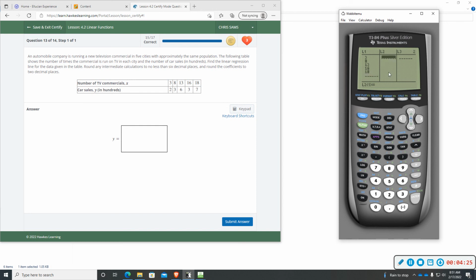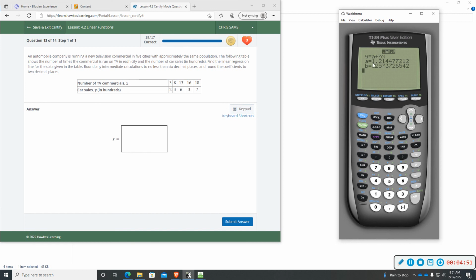Arrow over, the next set is 2, 3, 6, 3, 7. Okay, stat. Arrow over to calculate. I'm just going to hit the number 8 this time instead of arrowing down, and then I'm going to arrow down and hit calculate. So here is our equation.